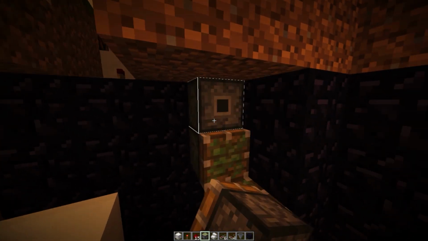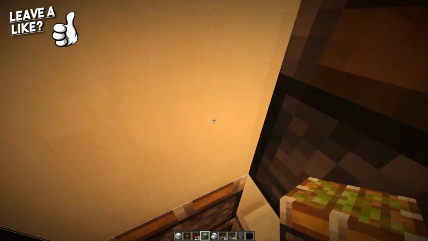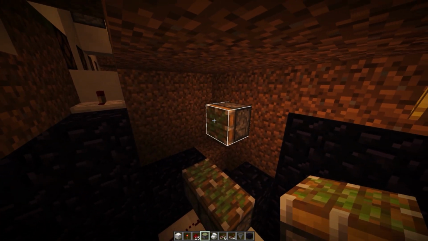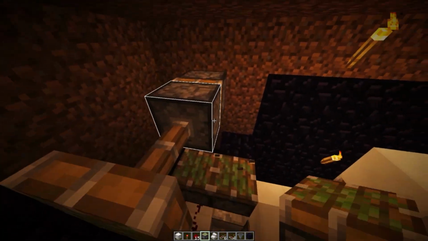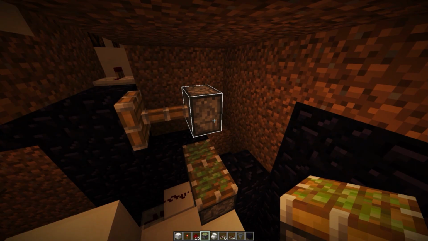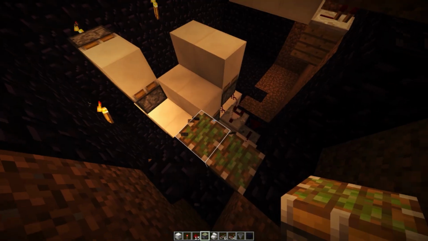Place down 2 more sticky pistons right over here, and it looks like I have this a bit off. Why is that being powered? Okay, so I have no idea why this is happening. This is super annoying. As you can see, when I place down a piston over here in any direction, it's just being powered by magic, and now I have to move the entire contraption because this thing is super messed up. That is so freaking annoying.